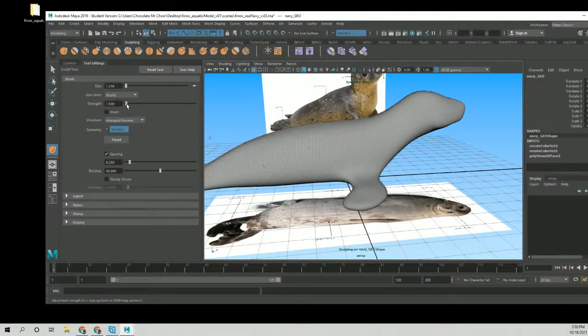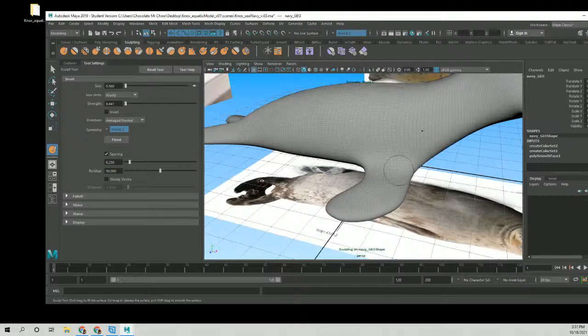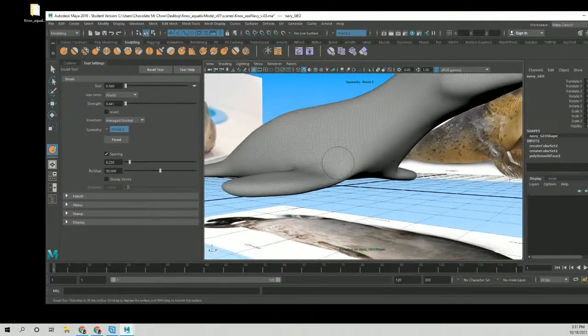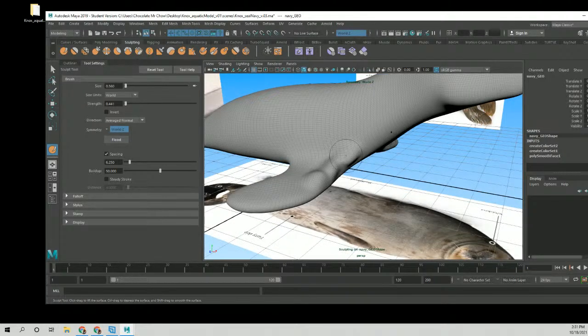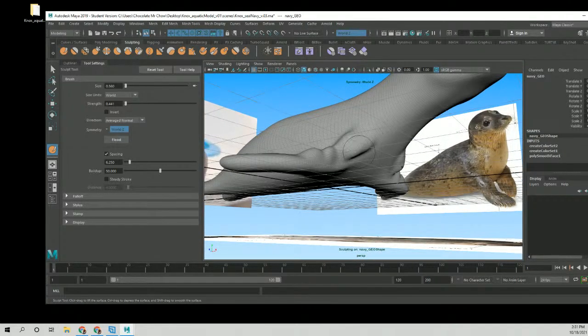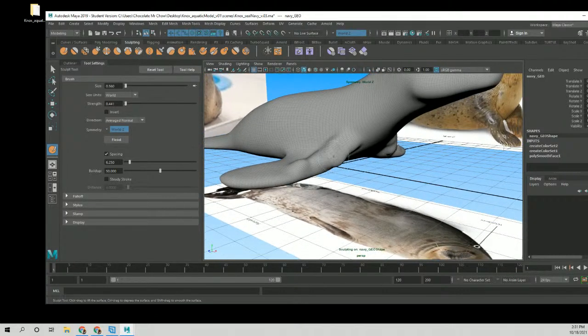So I'm going to knock the strength down, size down. Go ahead and get some of this underneath bone structure here. I'm just trying to add general details still. It looks a little lumpy. This is when I can press and hold shift and smooth it out some.